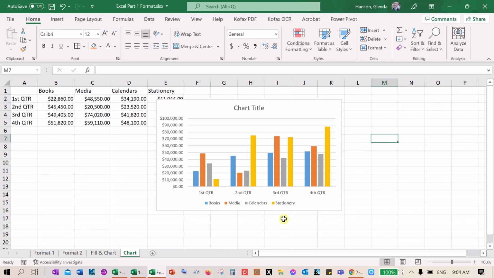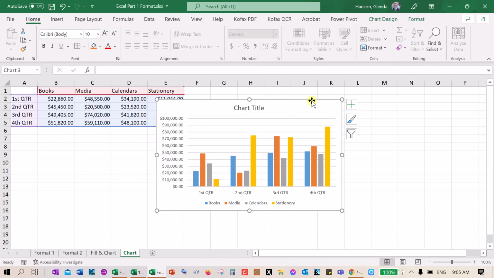What quarter did we have almost the same stationery and media sales? This month, the third quarter. What quarter did we have our lowest sales? First quarter. What quarter did we have our highest sales? It looks like third quarter. It would be hard to tell exactly.